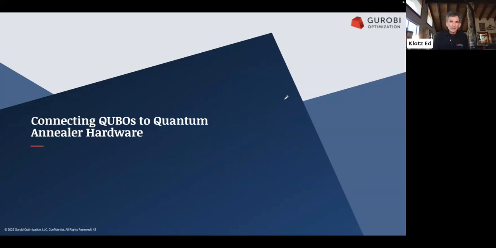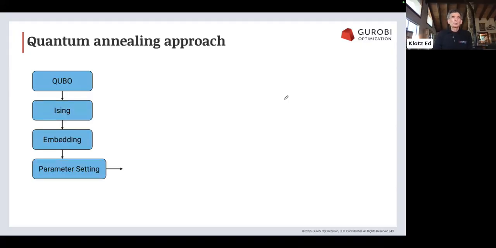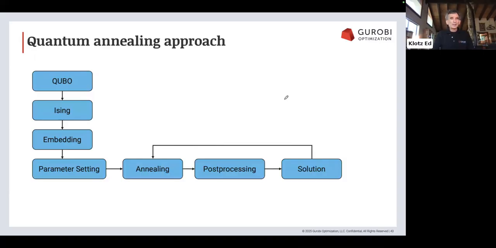But for those who can stick around after the hour, I will come back to this and describe it in more detail. But the point is that, at least for D-Wave, they make the annealer as much of a black box as possible, and in some cases you can just give it the QUBO and you're done. That's not always the case. And it's useful to have a peek under the hood as to what's going on, because it can help you get more mileage, just as the same is true with a branch and bound solver like Gurobi. So here's the underlying process.